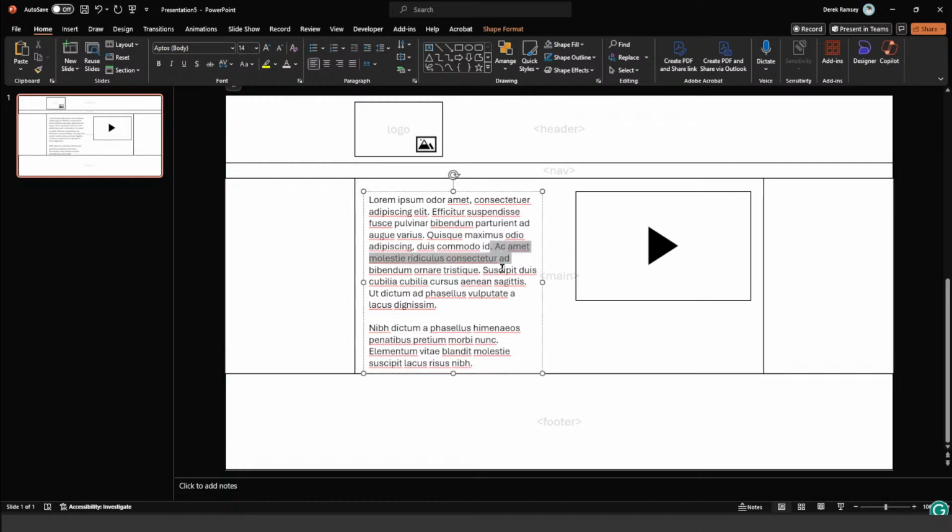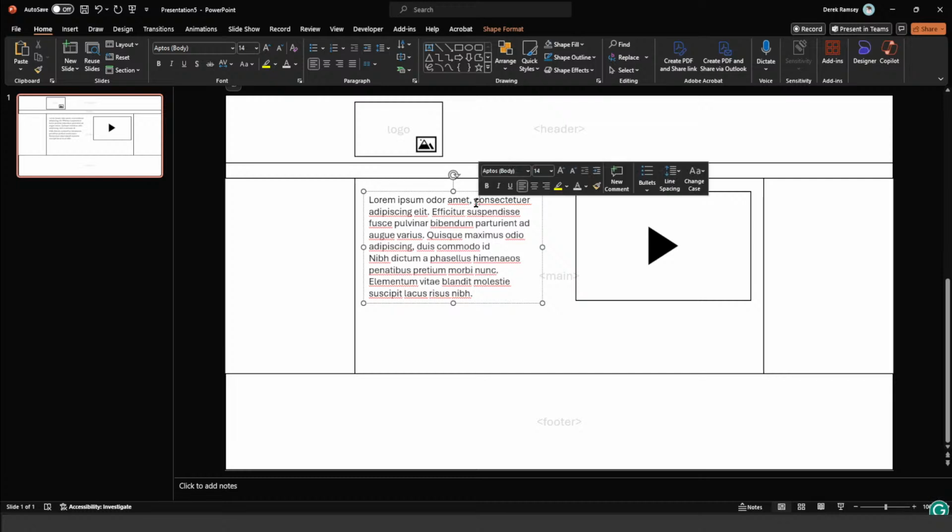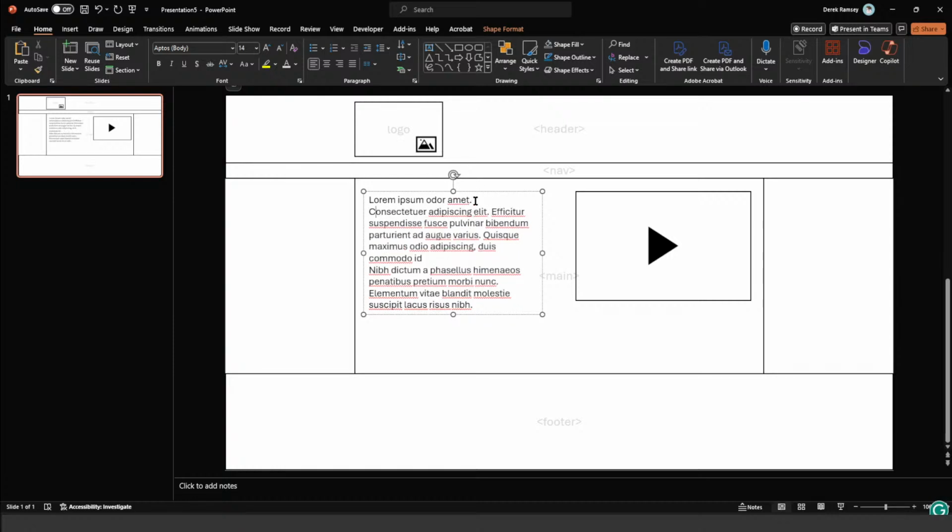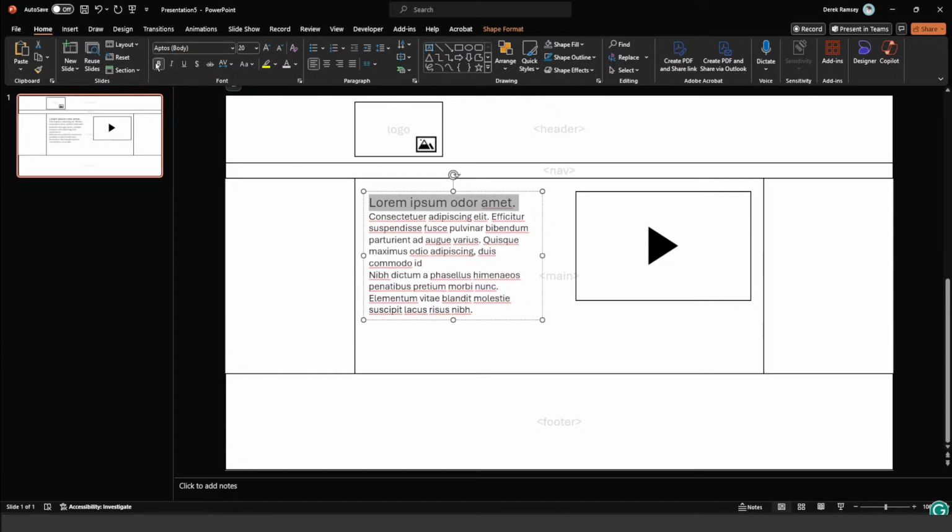Another thing is that this is static, while your website is not going to be. Maybe this part right here, I want it to indicate some sort of heading. I'll make it a little bit bigger, a little bold.